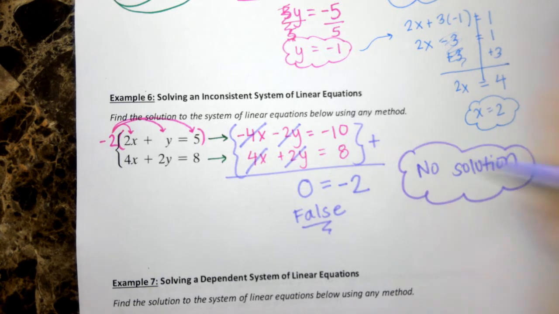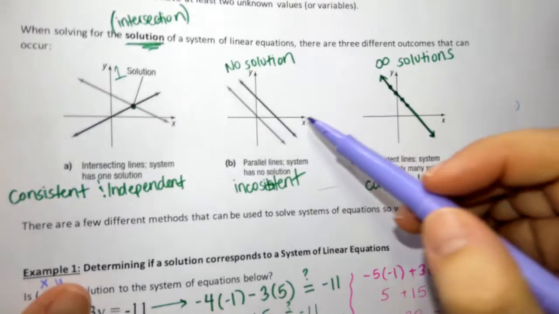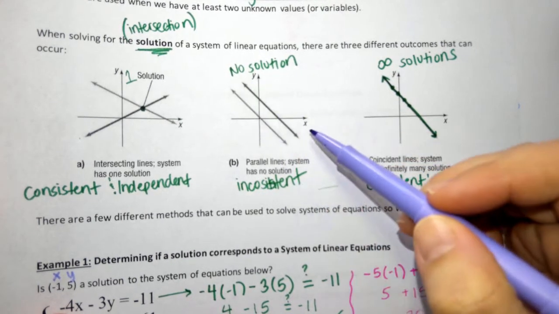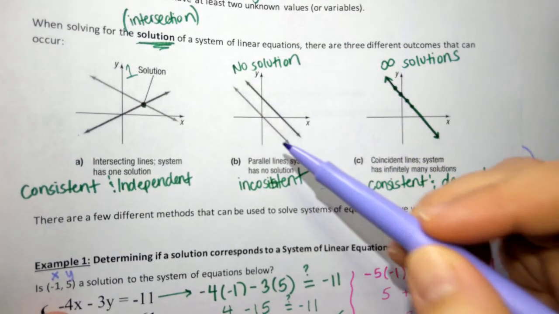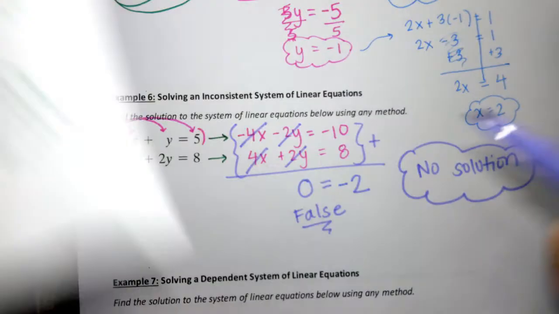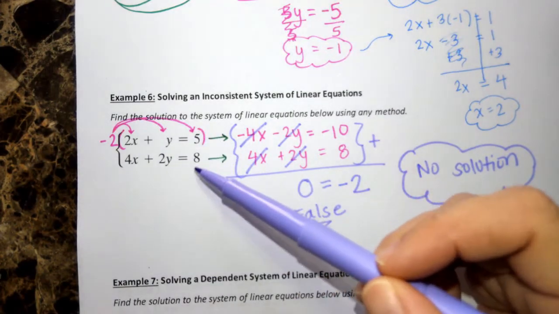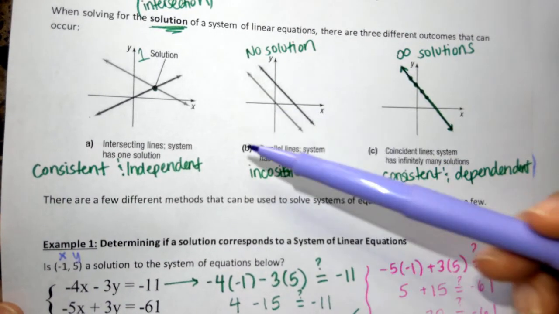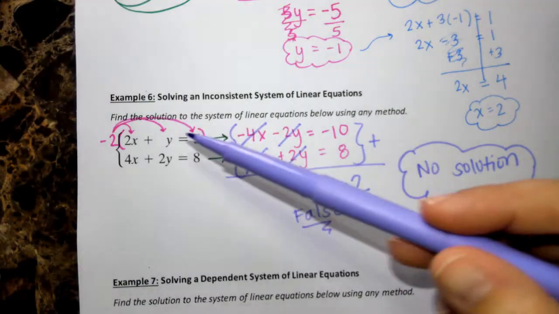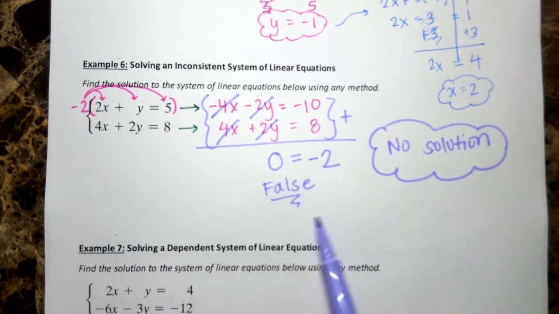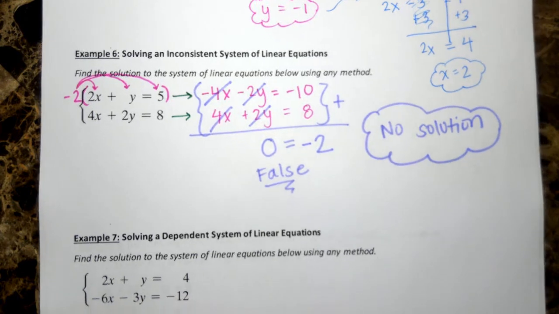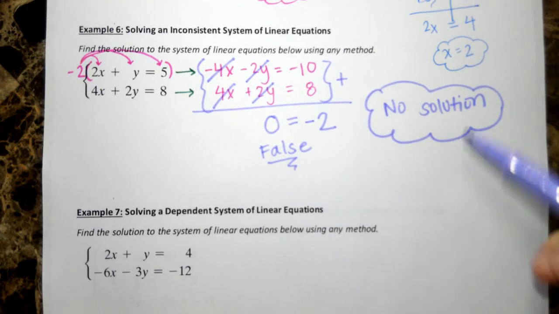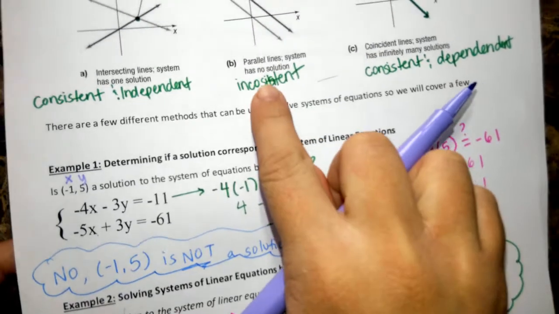There is no solution. In other words, if I were to graph the two lines, they would actually be parallel lines. They have no points in common. There's no x and y value that you could ever plug into either of these two equations to give you true statements for both. They don't have any points in common, no x and y values in common at all. It's not possible, and that's why this kind of funky thing happens. In other words, there's no solution. Okay? All right. In other words, it's inconsistent, if you want to use that vocabulary word.